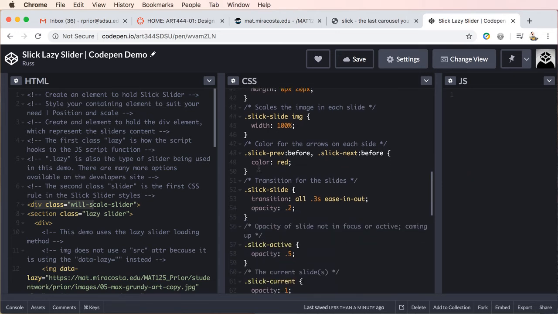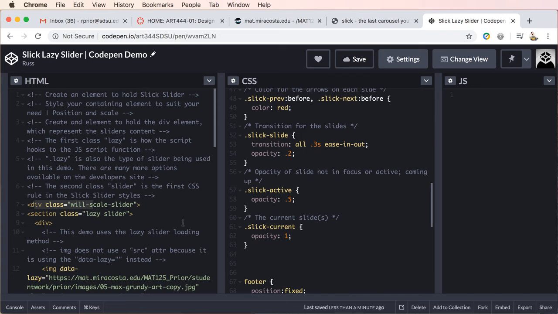The next is your previous and your next arrow buttons. Right now they are set to red. You could set them to any color you want depending on the background colors of your interface. You also have control of the transition for the slides. Right now the slick slide transition is being set, and each of the slides has an opacity of only 0.2.